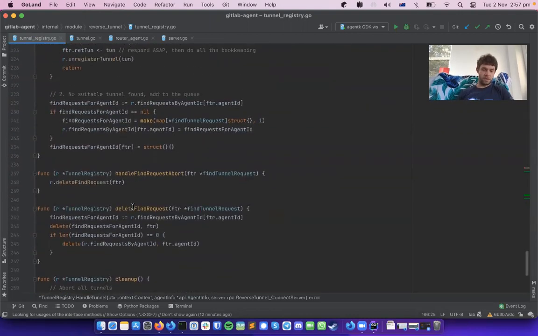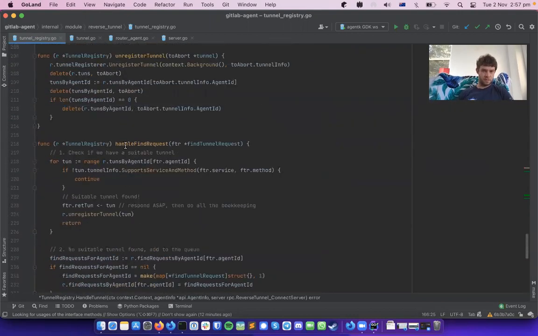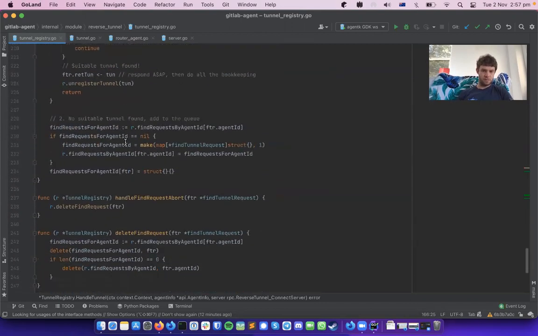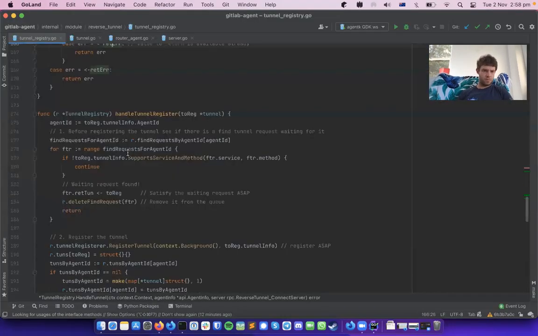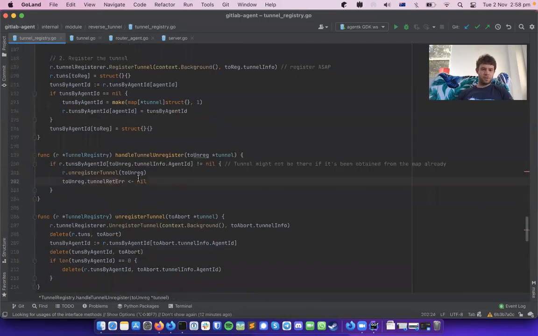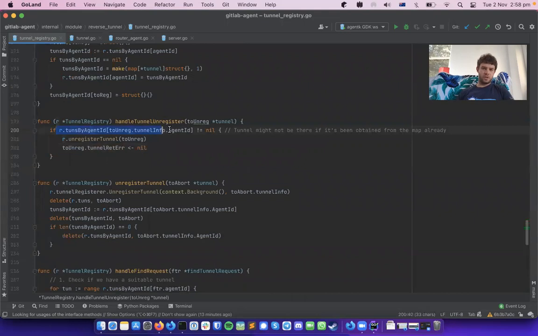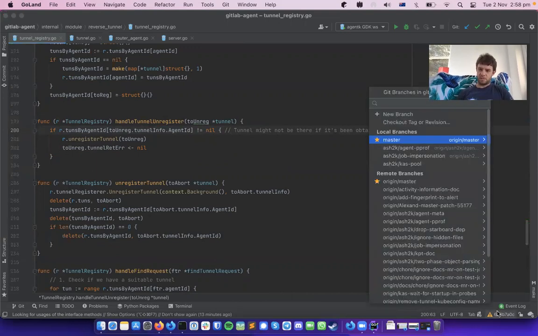And the problem here was that the logic in this line was wrong. Well, look at the merge request there, or we can just get the master.